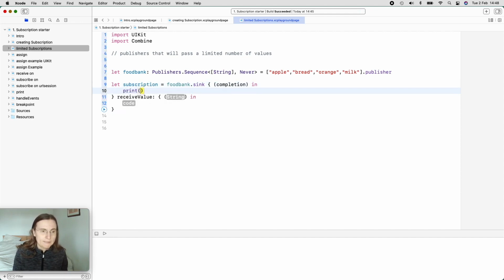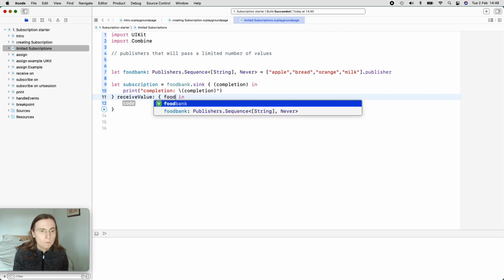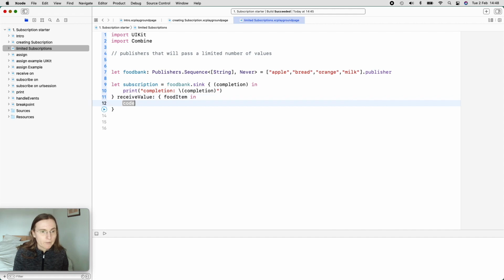I'm going to print completion if this completion is called, and if I receive a value, which is a food item in this case, I'm going to print receive item, which is my food item. So that's it. Let's run this.